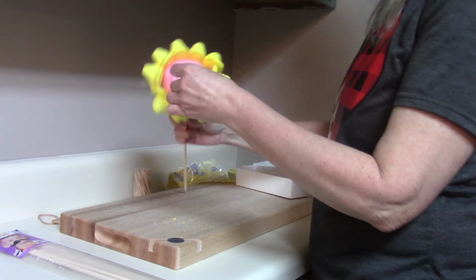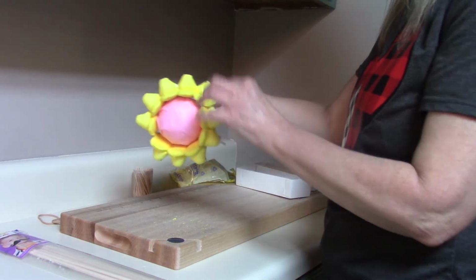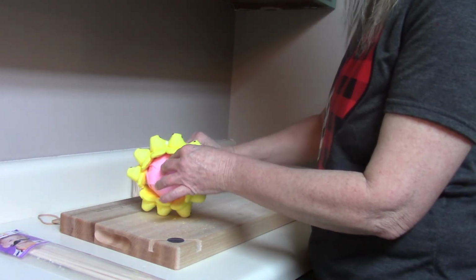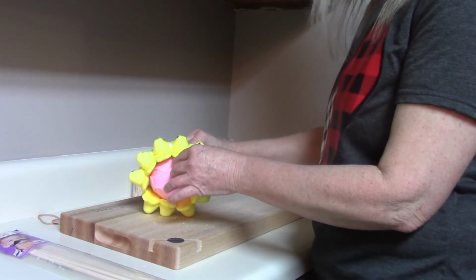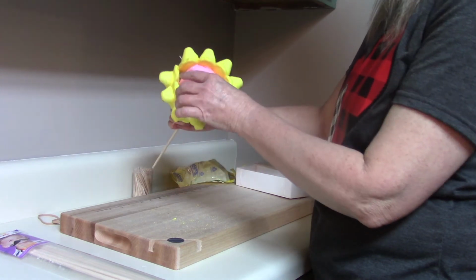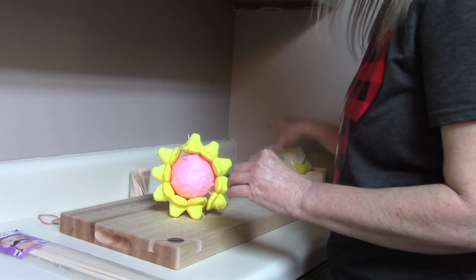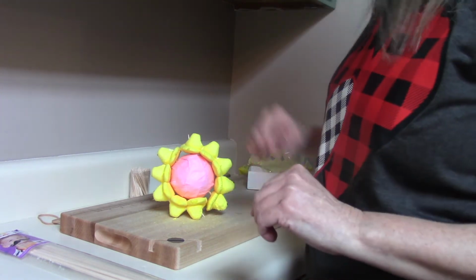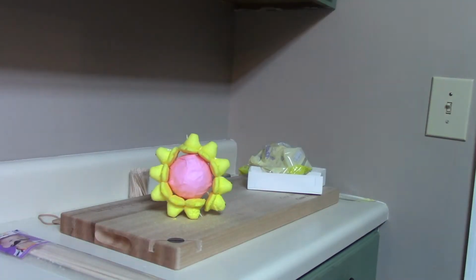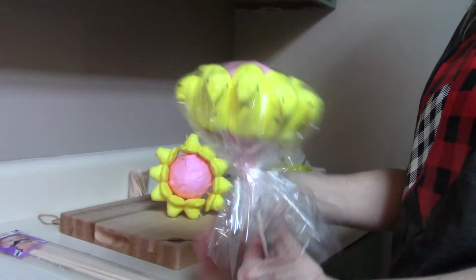Okay, and then the last step, I'm going to take this pretty little flower and we're going to just put some clear plastic wrap on it. What that does is it just keeps it really fresh. You can pick up the plastic wrap at Walmart, or you can get it at the Dollar Tree. If you have your own business, you could probably use just the cellophane roll that you do gift baskets with. They work nicely.